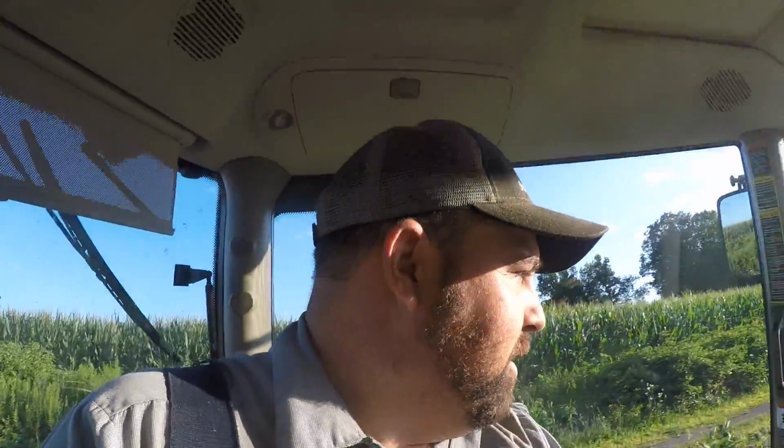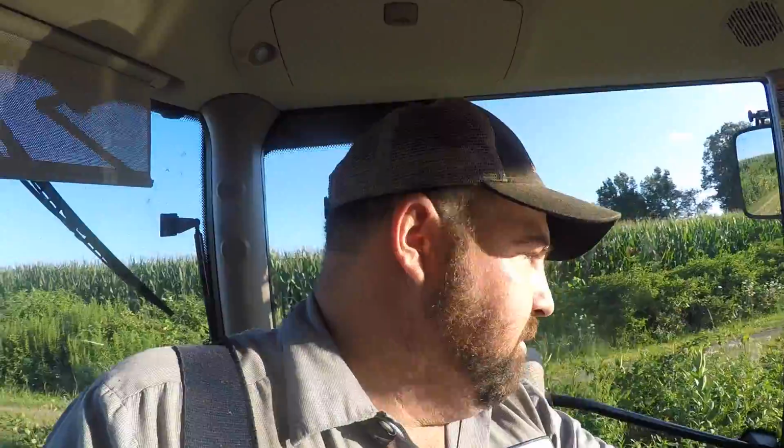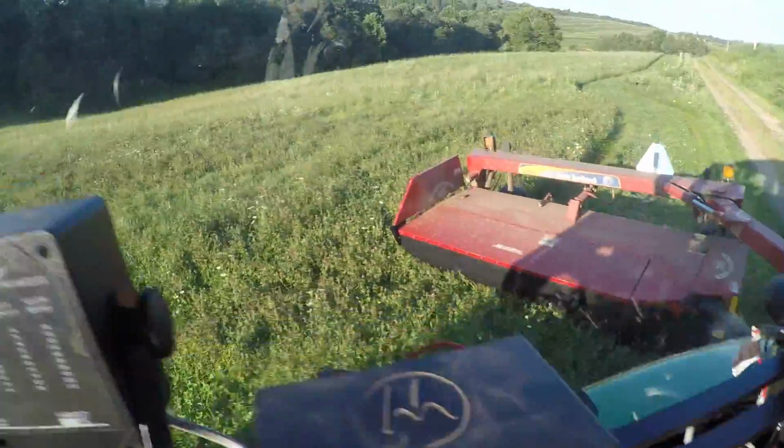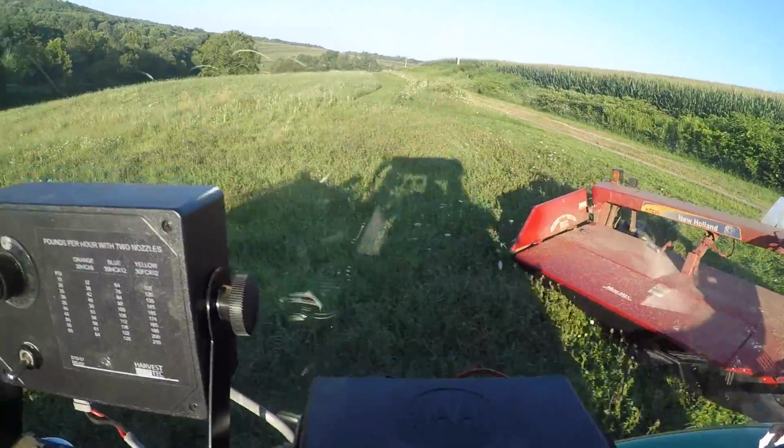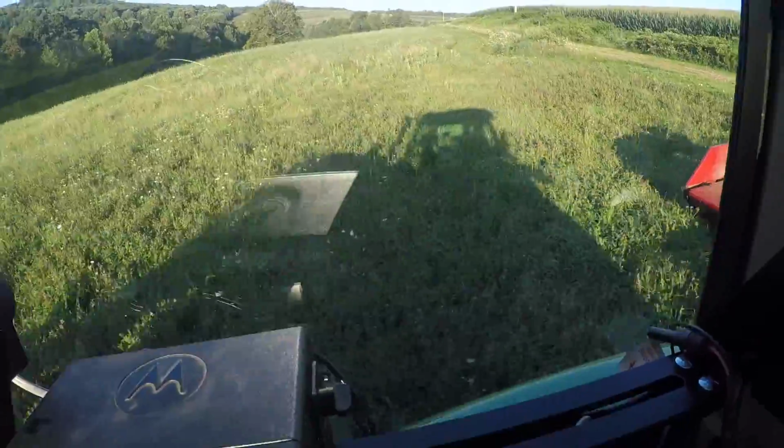I'm a whole lot more careful about watching for culverts now. Every time I hit one of them things, it costs a lot of money. But anyway, it happens. It's a good clover right up in here. Really nice clover. I don't know if y'all can see it.